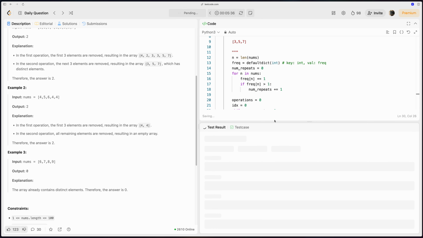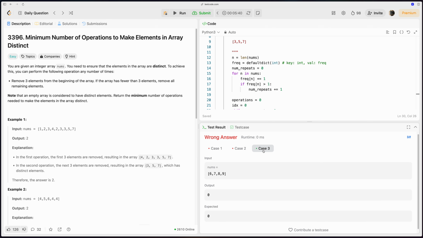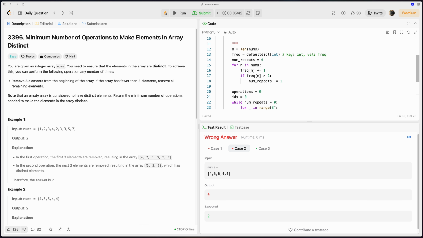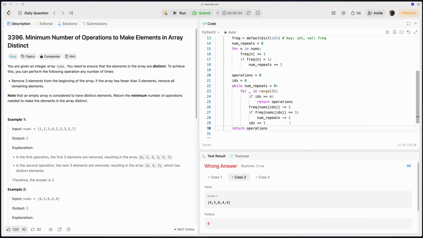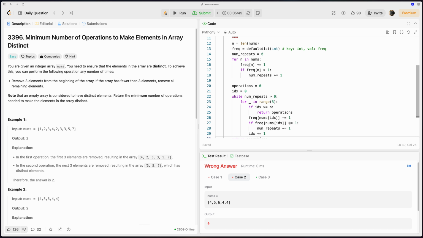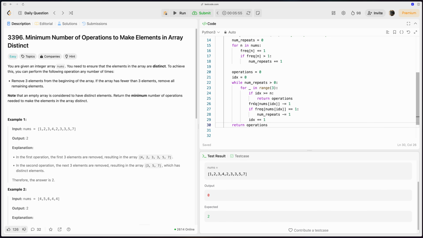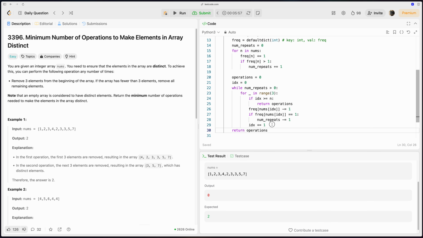Let me go ahead and run this. I might be off by 1. Oh, I didn't update my operations. Operations plus equals 1.